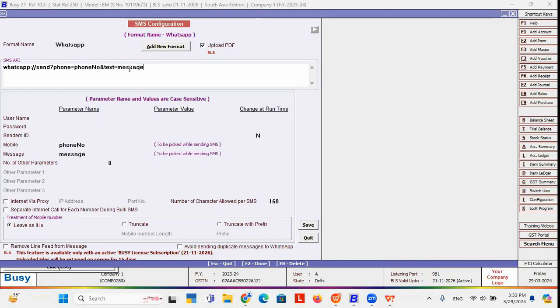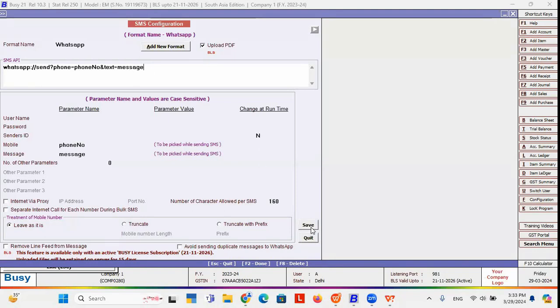Also make sure that your WhatsApp is logged in on your system, so that once you click on the send button, your WhatsApp opens or gets maximized on your screen, the number gets selected automatically, and the message gets dropped automatically. You just have to click the send button in your web WhatsApp. The proper customer contact detail will be selected automatically.